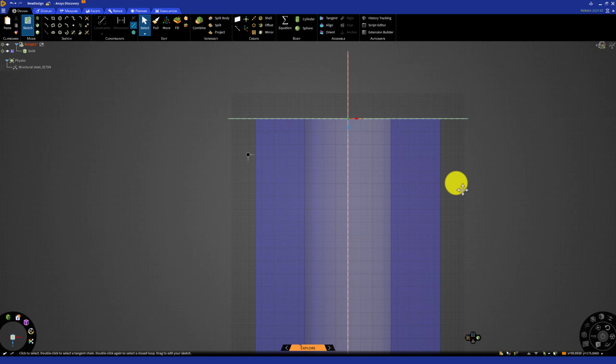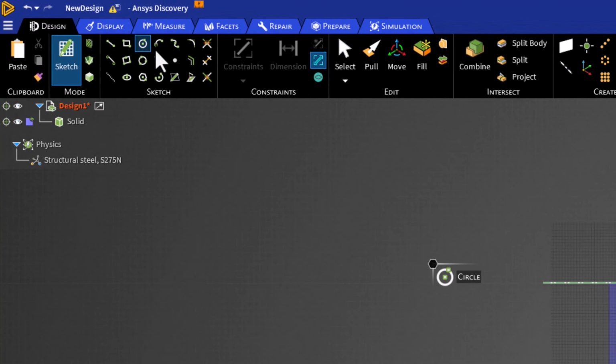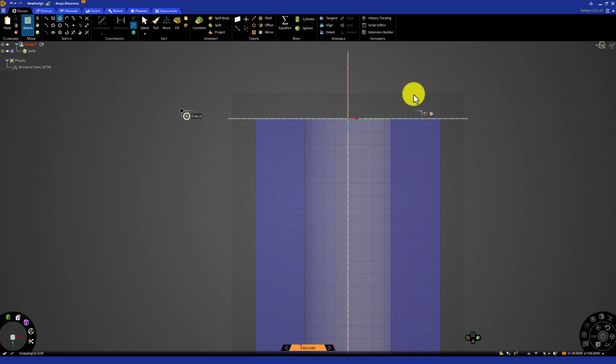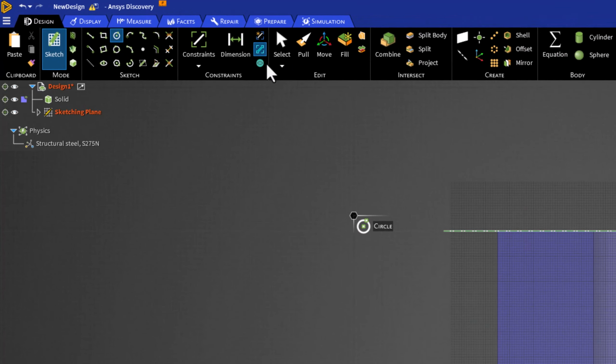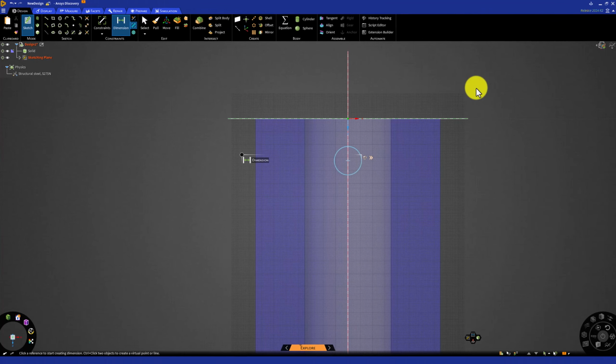To start sketching, click the Circle tool. Hover over the Z-axis so that it is highlighted green, and left-click to begin creating a circle. Move your cursor outwards, and click again to complete the circle. Next, we can constrain the geometry using the Dimension tool. Start by selecting it in the top bar as before. Click on the circumference of the circle to begin creating a dimension. And then left-click away from it to set it. This allows us to constrain the size of the circle using its diameter.